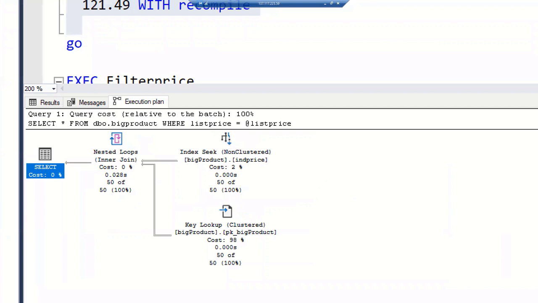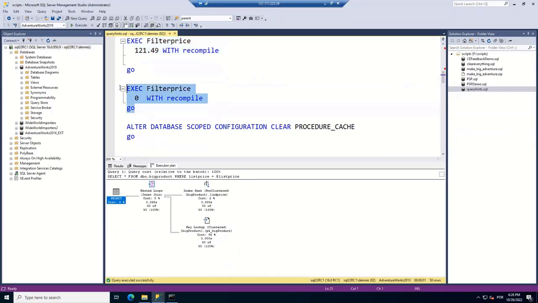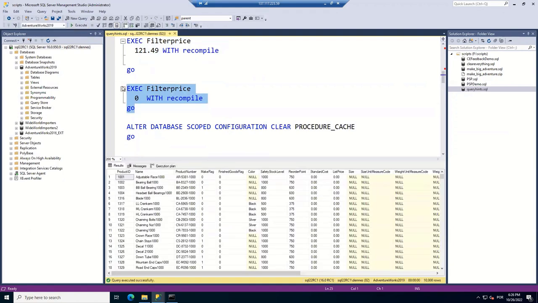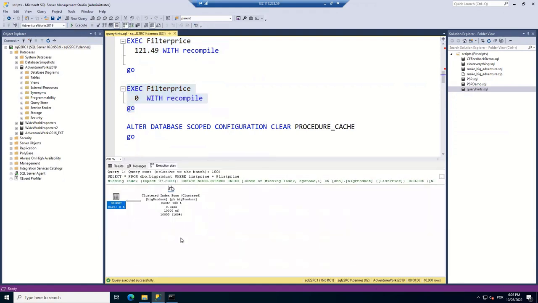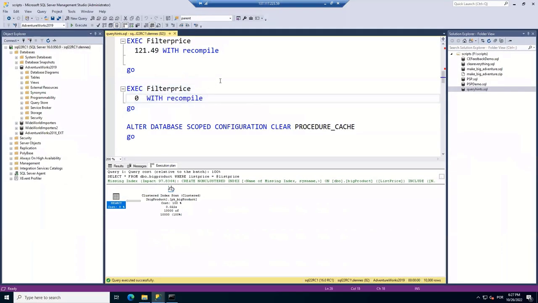That's interesting. When the amount of records is small, a key lookup is okay. It's not perfect, but it's okay, because it's a small amount of records. But if the amount of records is too big, the key lookup can't be used. And it's the presence of the key lookup that makes the query processor decide to use a clustered index scan. So see, it's the absolutely same query. But if I use one value, the best plan for this query is one. If I use another value, the best plan for this query is a different one.